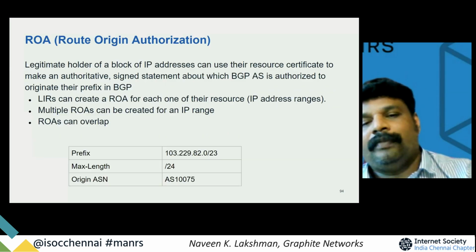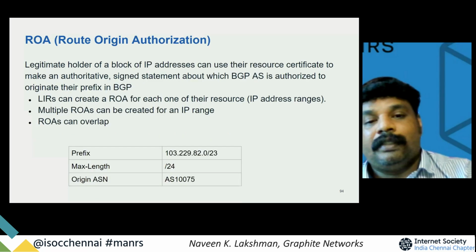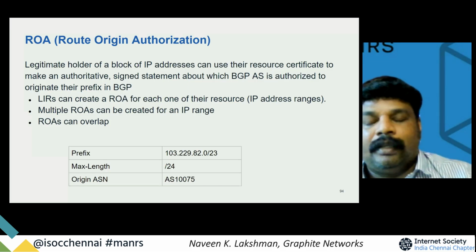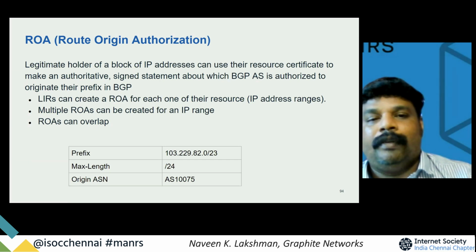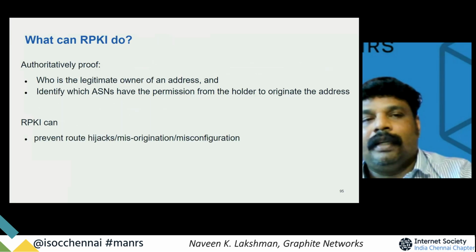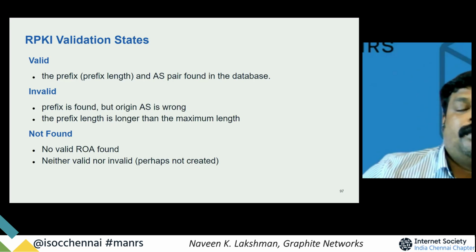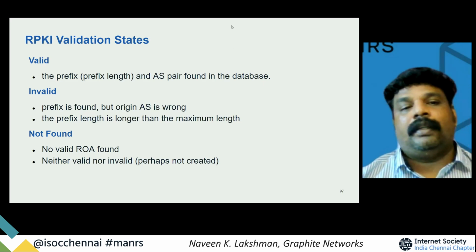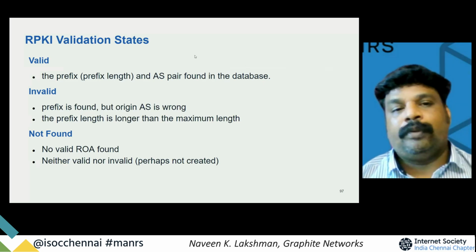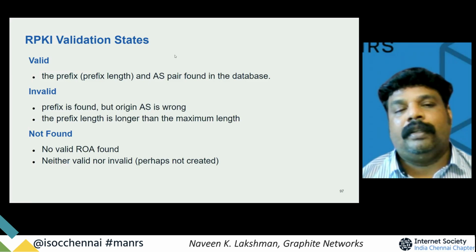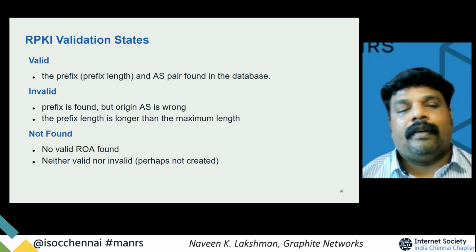In the earlier example, I said if it is a /24, I'm doing it. Imagine it's a /23, where I'm putting the max length. Say, for example, I'm originating 103.229.0.0/24, which is a /24 from that block. But the max length is saying that I can only go up to /23. Then if I advertise a /24, it means the prefix is hijacked, so it shows invalid. Even if your own AS is advertising the /24, it would become invalid because of the max length. If you want to advertise a /24, you have to change the max length, the MSA, the more specific advertisement, to /24. So those are the cases where you have invalid, and not found.